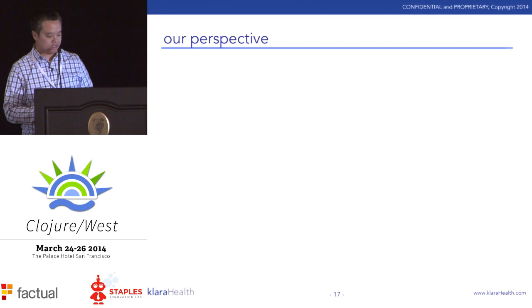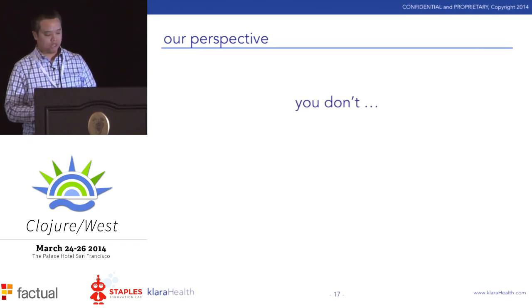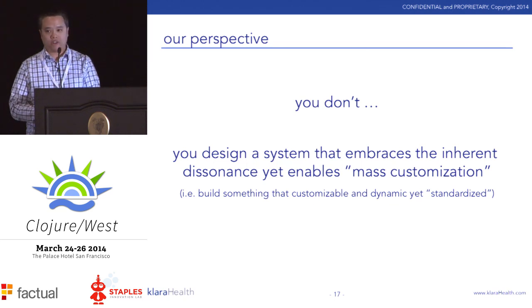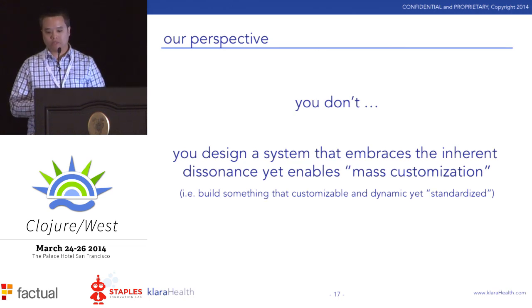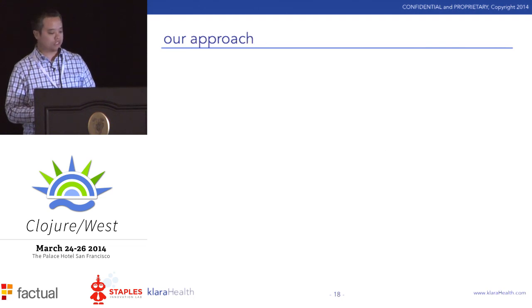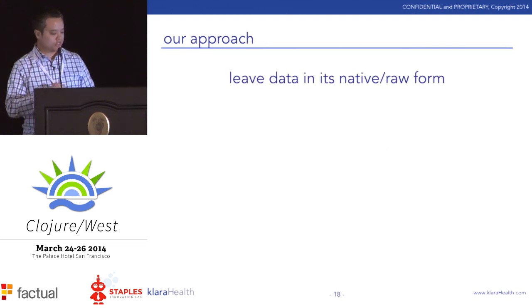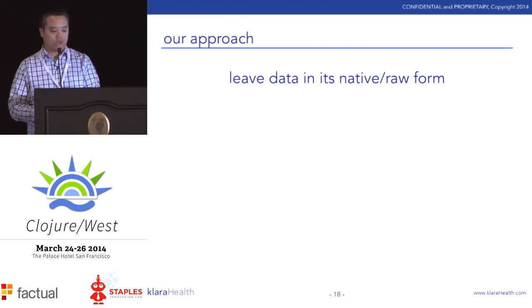And our perspective on this is you can't really get everybody to agree, so don't try. But can we design a system that embraces that inherent dissonance and somehow enable a mass customization on top of that? And somewhat synonymous with building a customizable and dynamic system, but standardized enough that we can repeat it and scale it across the industry. And so our approach to this is to leave data in its native form. We don't want to alter the data because a lot of times you change data, you want to go back, you learn something new about the patient or something better on how to interpret that data, and you've already changed it.